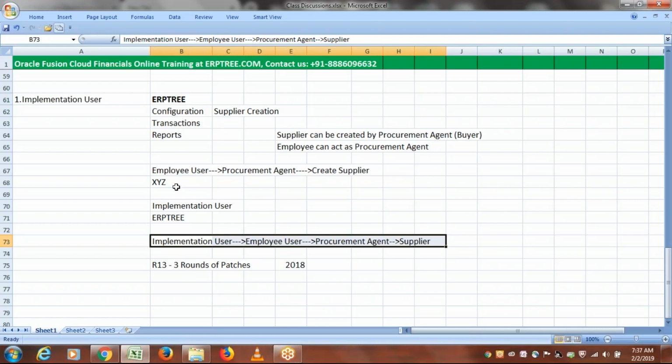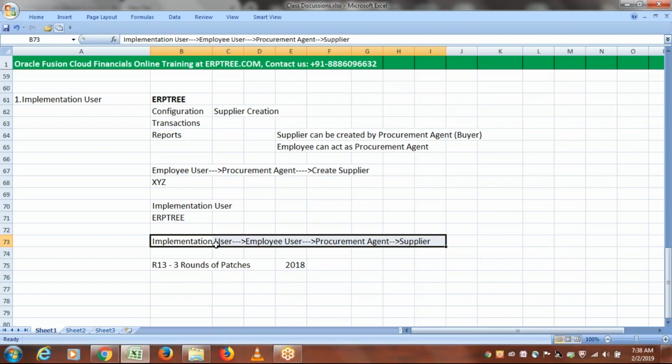Even if you are ready with your legal entity and business unit, you had to create a separate user as an employee user, even in release 13. Now in release 13 with the latest patch applications, this is possible. That means the implementation user can be converted as an employee user.